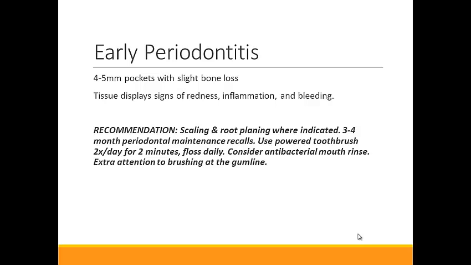Recommendation for this patient would be scaling and root planing where indicated, 3 to 4 month periodontal maintenance recalls, use of a powered toothbrush 2 times a day for 2 minutes, floss daily, maybe consider an antibacterial mouth rinse such as chlorhexidine, and pay extra attention to brushing at the gum line.